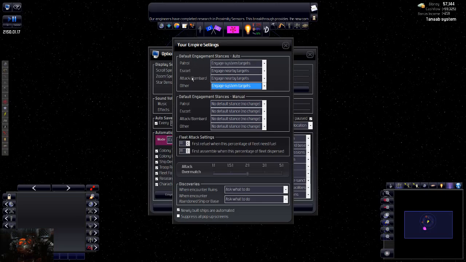We have it set to auto right now, which is pretty good. And this here will say, okay, fleet attack settings. So, first, refuel when this percentage of fleet is needed by fuel. So basically, if they need 30% of fuel, I'm going to say when they need 60%, for both. Overmatch means that if we have a 2-to-1 ratio, so 2 ships to their 1, we'll attack. I usually prefer a 3-to-1 ratio. So for every 3 ships we have, then we'll attack them.